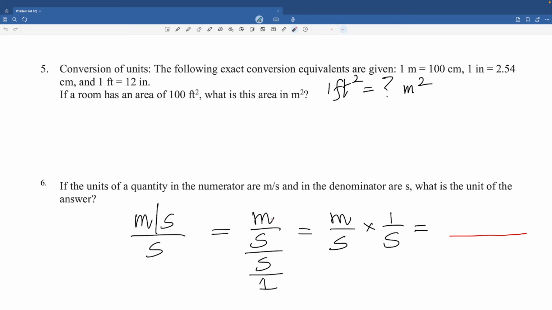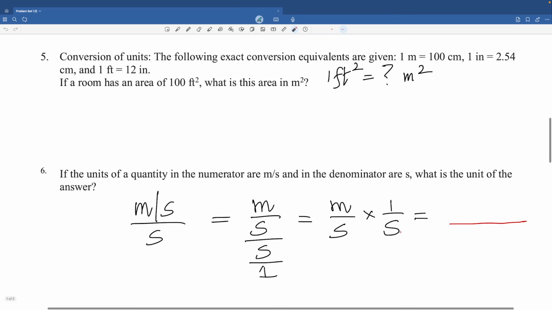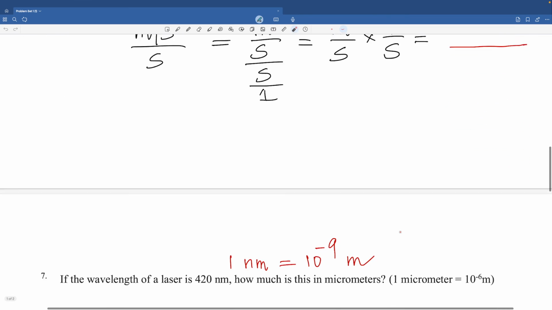And then you also know that when you divide two fractions, you can invert the second one and turn the division into multiplication. So that's what I did here. Instead of this division, I have changed it to multiplication, but then I got to invert this. So instead of second by 1, you can see I put it as 1 by second. I hope that makes sense. And then you know what to do from there, and you can give the answer. That's number 6.